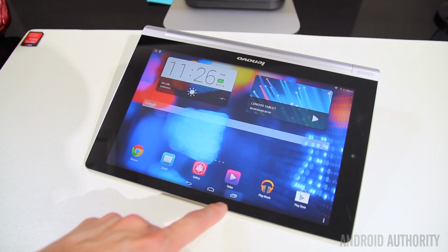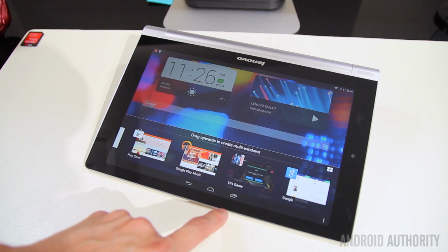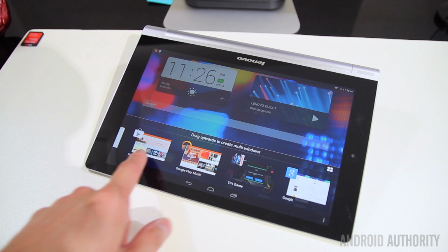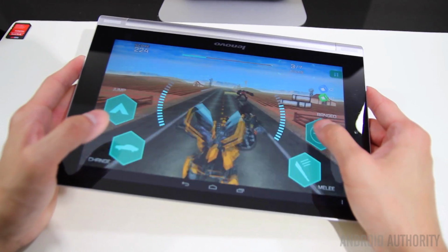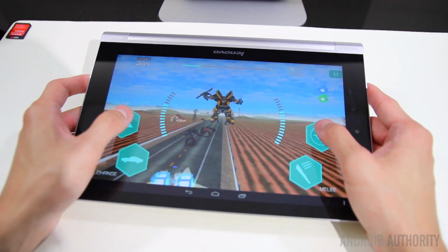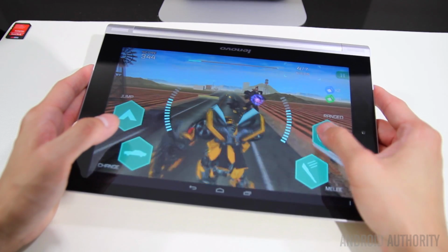It's pretty smooth for the most part, but I do notice some frames consistently getting dropped during some of the animations, and apps are sometimes slow to load, so it's not the fastest tablet I've ever used, but it's still more than usable. You can play games on it just fine, and some of the performance hiccups might be due to Lenovo's software more than the actual specs, so it's probably fixable, but at the end of the day, it gets the job done without causing too much trouble.